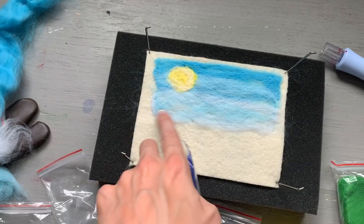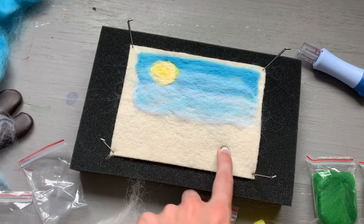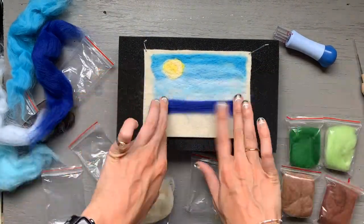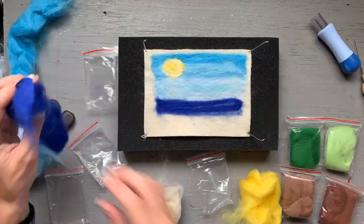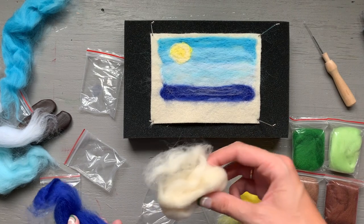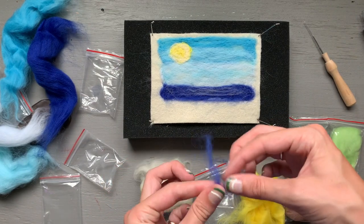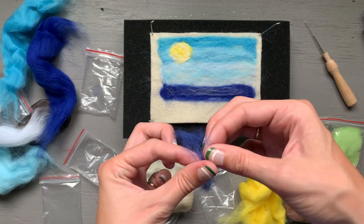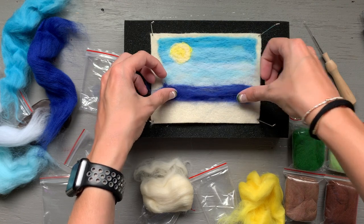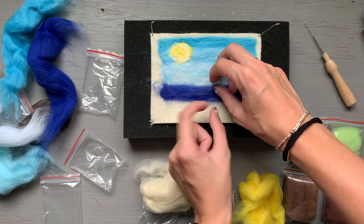We're going to add some water first. So we'll try to add like a line or two of water here and then we'll do the tree coming out from the beach. I'm realizing I might need to do something with the sand, so we'll see. At this point I wish I could have fixed the edges and made them more square, but instead I made it bow out. I'm adding just a little bit of this color to try to make some sparkles in the water, but I'm also going to do a layer of the blue on top to see if I can make some definition to it. This is all just trial and error — I have no idea what I'm doing, so this is really just learning as I go.